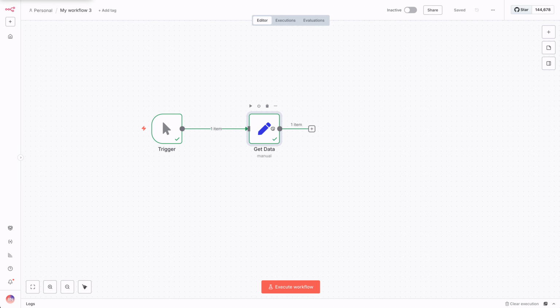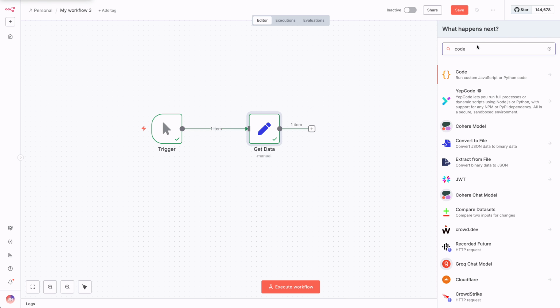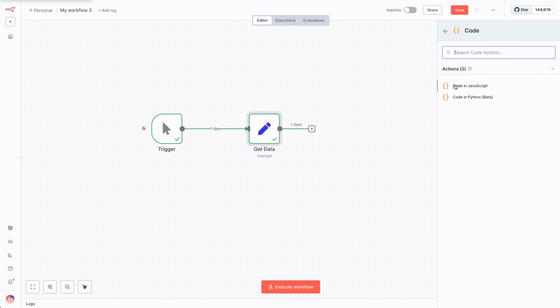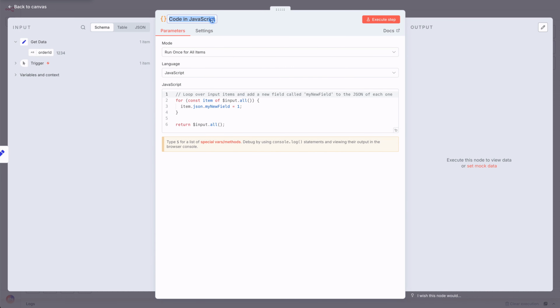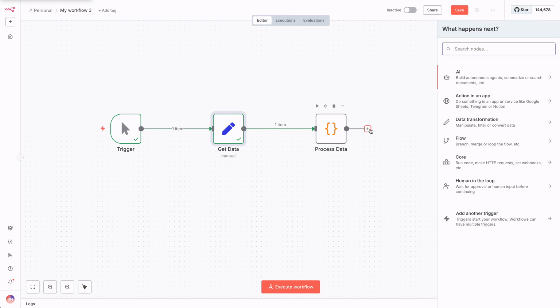Then you would in some way process that data. Maybe you'd do some translations on it, whatever that might be, and then you'd send that information over to the ERP to get processed, for example. Again, I'm just going to simulate that with a simple code node right now, and I'm just going to say process data. Okay, so we've triggered, got some data, we're processing the data, and that's kind of it.